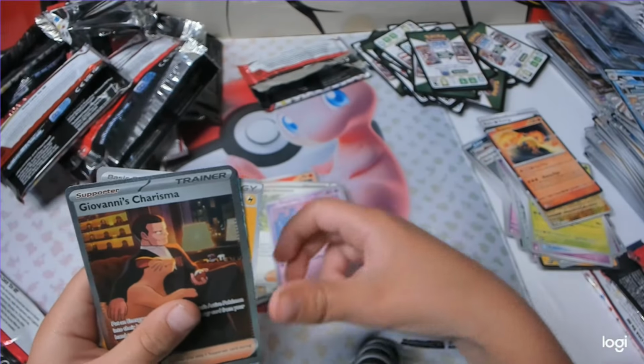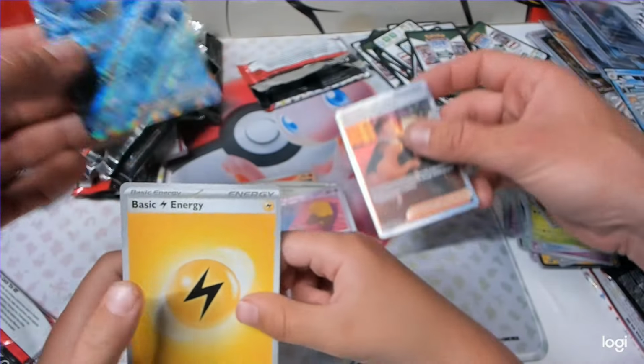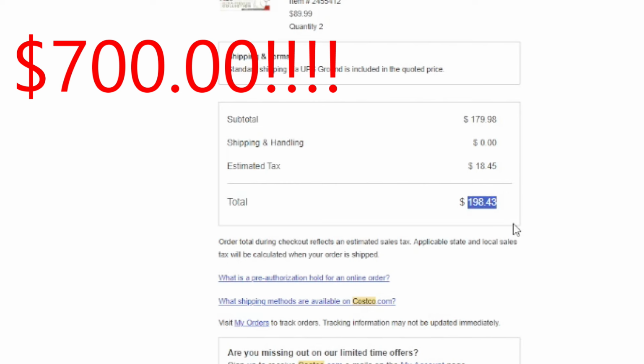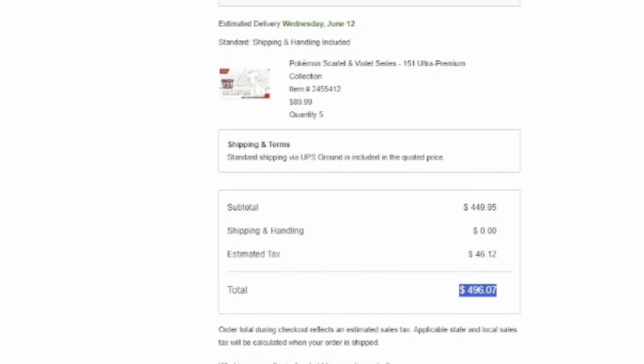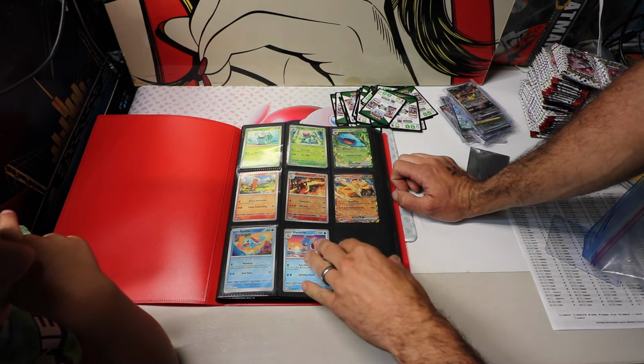Two Charizards. Jesus. Drowsy. Giovanni, we need this one. And a Blastoise. Nice. That one goes right in the binder. That's the one we're missing right here. Two for around 198, and then the other five for 496. So a total of basically $700.